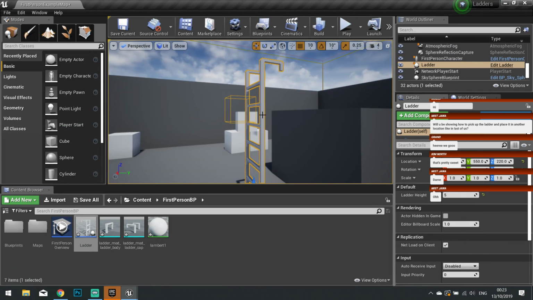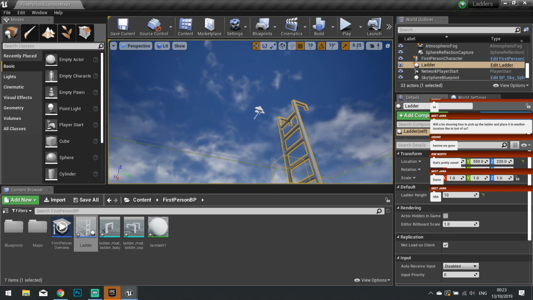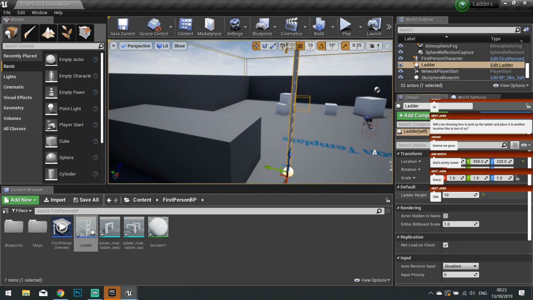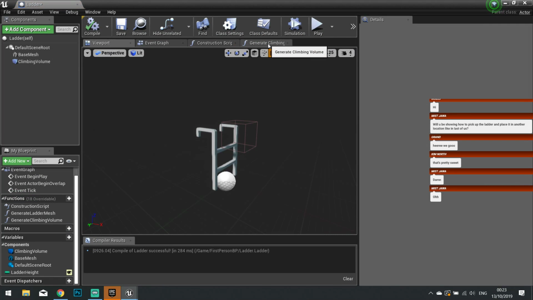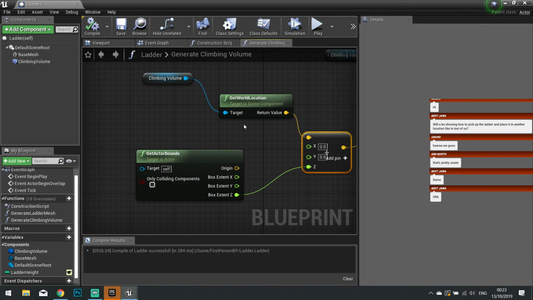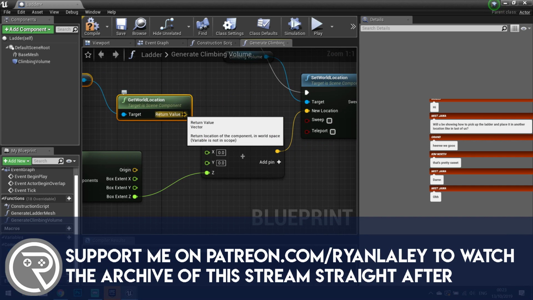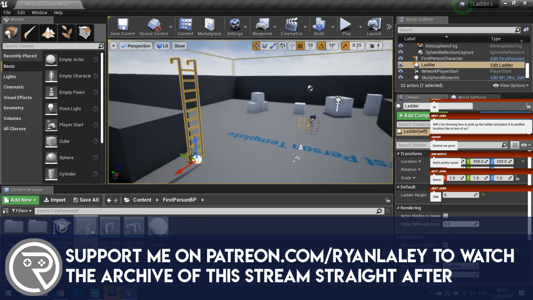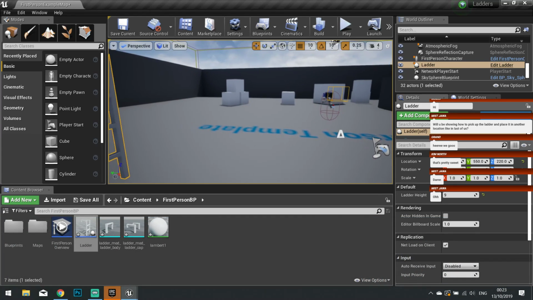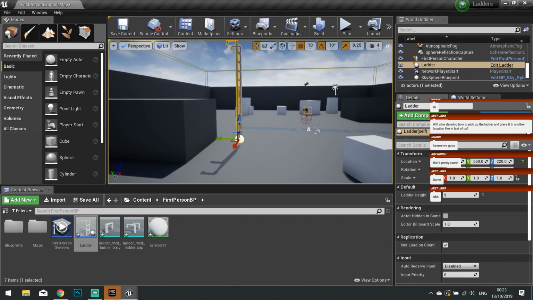Let's just change its height a bit so we can see what it's doing. Okay. So it is moving according to the thing, but its offset is incorrect. I'm going to assume that its get world location is what's screwing it up. So if I just disconnect that for now and click compile, what does that look like? Okay, so it sets it over in 0, 0. Okay, so 0, 0 is putting it over there.